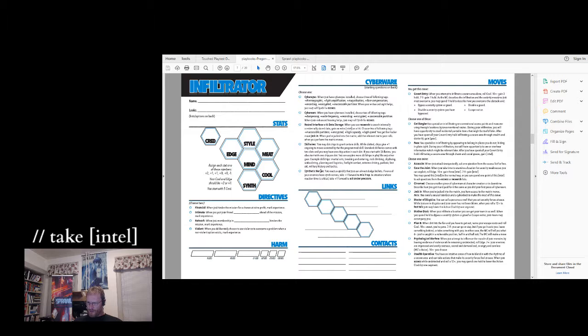So the Infiltrator, back on, come on, focus up. We're getting rid of directives. Cyberware is going to be synth nerves. So the basic move for the Infiltrator is Covert Entry. When you attempt to infiltrate a secure area alone, roll cool, and on a 10+, gain 3 hold, which you then spend to do the things.